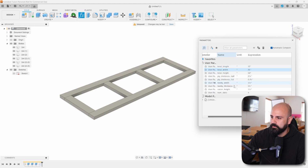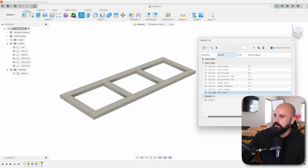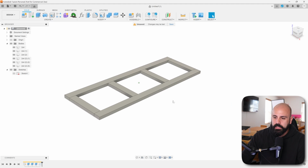And then for the number of slats, let's say that 4 is too many. We only want 3. We can change that to 3 and it will automatically position it right there in the middle. Or if we wanted more, we can do that as well. All right, so we're good there.